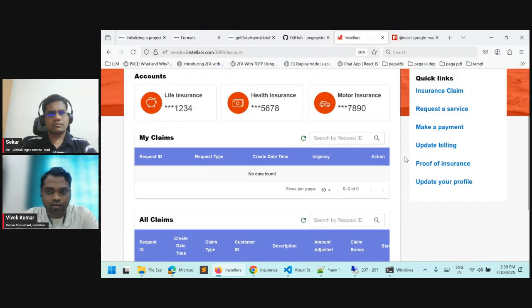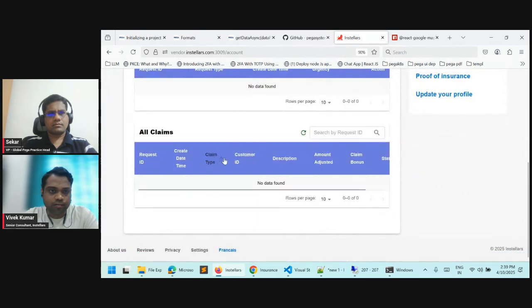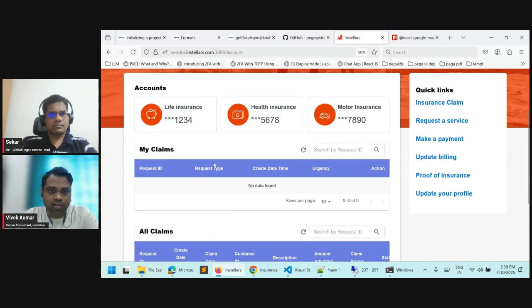Now our SDK is loaded. You can see the worklist and the insurance claim over here. This is all coming from Pega, using the DX APIs, showing the list here, and the list of cases which we want to create.